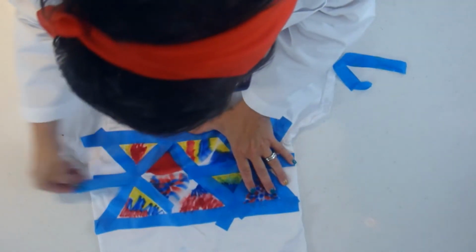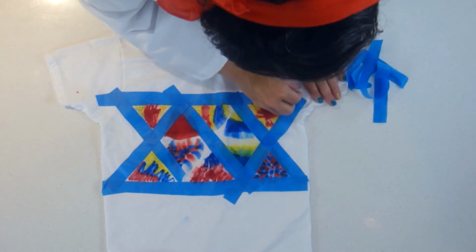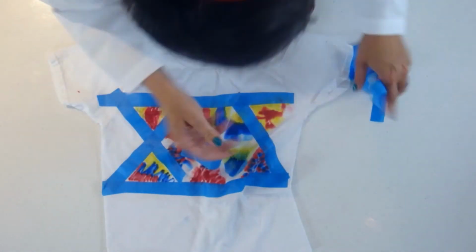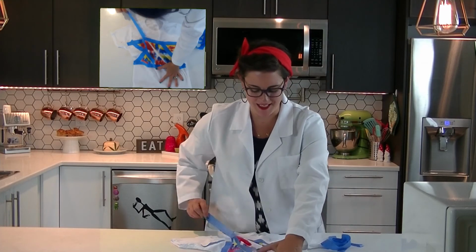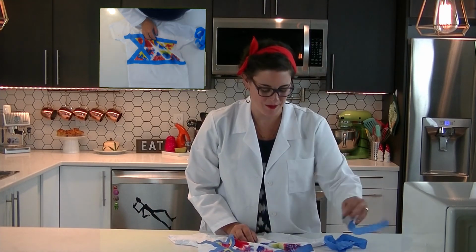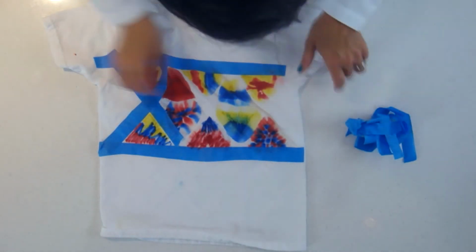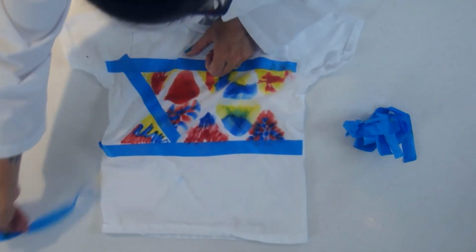That was an interesting theory that I saw on one of the websites, and I thought it was kind of funny because it's fabric, you know, stuff is gonna bleed beyond tape on fabric. But I just wanted to see what they were getting at, and it looks like it did maintain a little bit of a design. This might be a wearable shirt.